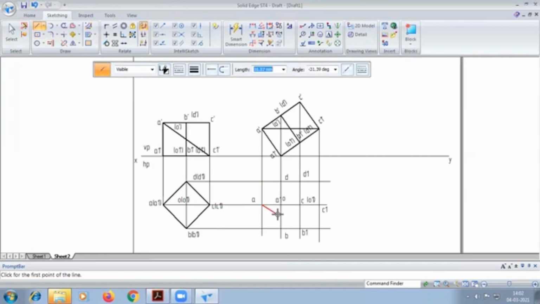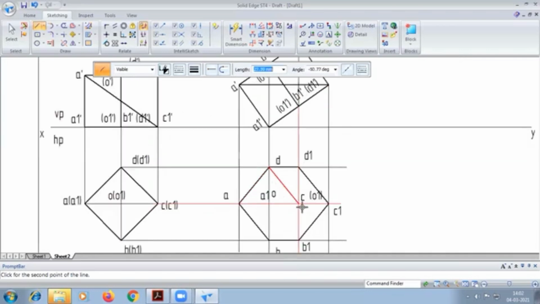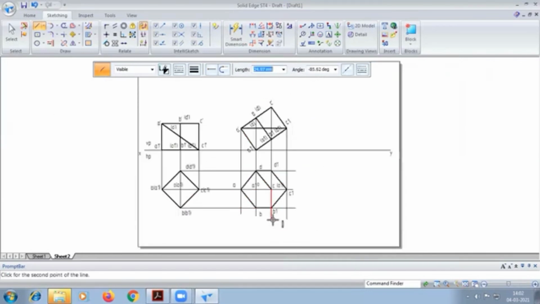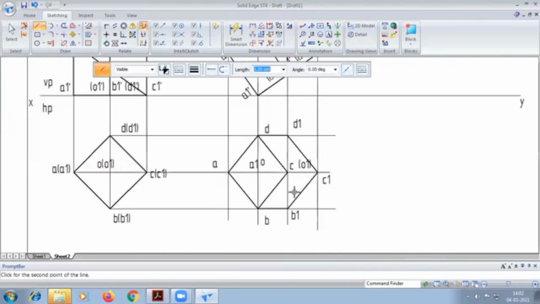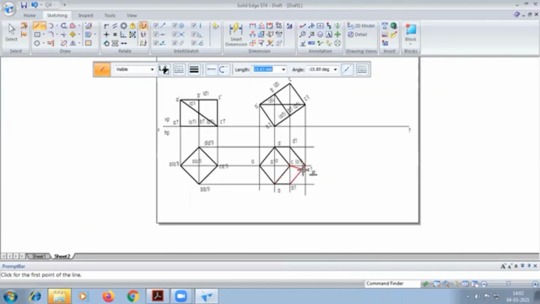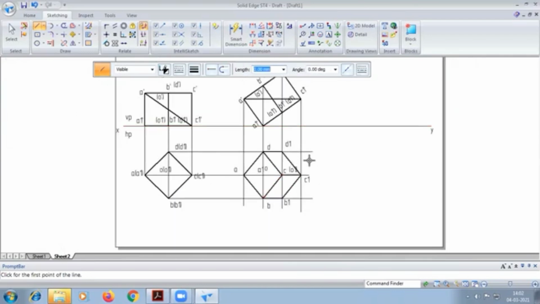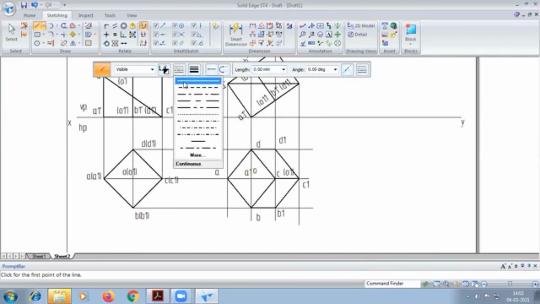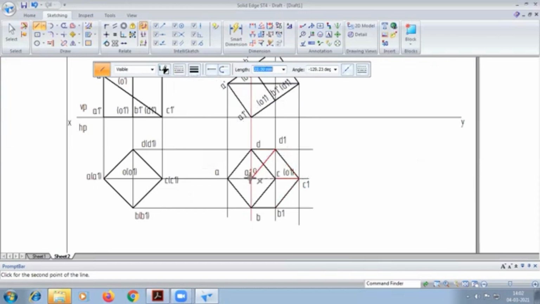First we are going to do the top face, it is visible, ABCD top face. Okay, C1 also visible. Now the bottom face, it's not visible from the top view, in the bottom edge.